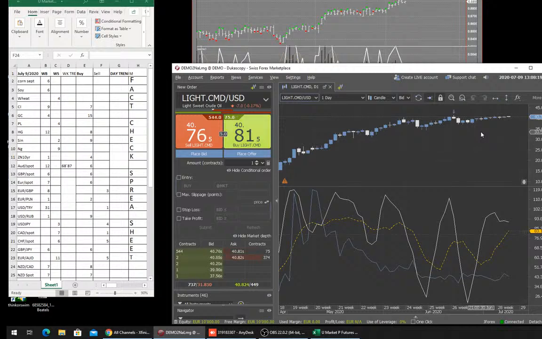What has got these things jumping around like that? I don't know. Maybe it's the summertime doldrums. I don't have an answer for it. I can only follow the numbers, and I can't even put geopolitical stuff to it because it doesn't seem to care. Oil or Turkey doesn't seem to care about it. I mean, they supposedly took a real beating in northern Syria a couple days ago. You would think that 3 months ago that would have shaken the currency. Them losing a base or being bombed in one of their bases in Libya, that would have shaken the currency. I mean, the currency doesn't seem to want to move.